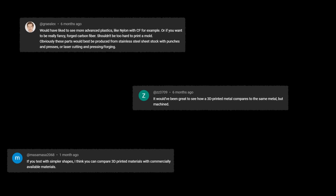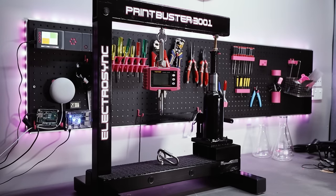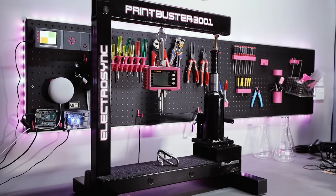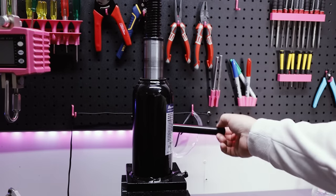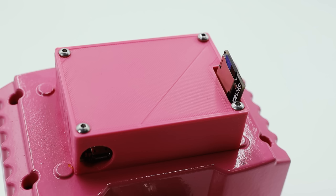You provided me with a lot of advice and suggestions, and now here we are with a follow-up video. This is the 1-ton test rig that I built in the previous video. It's unchanged aside from being a little bit pinker. Oh, and I added some smarts to provide me with more data.